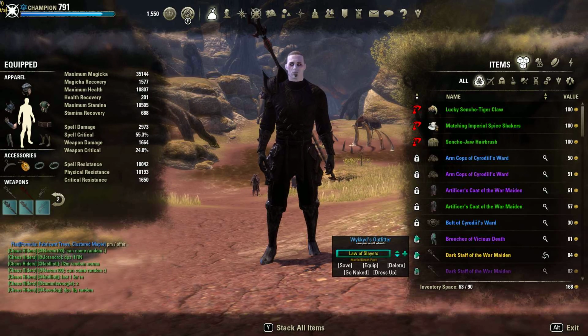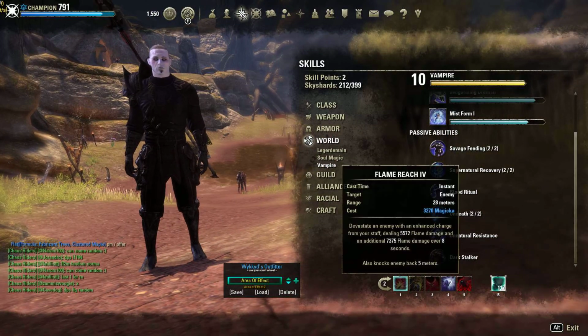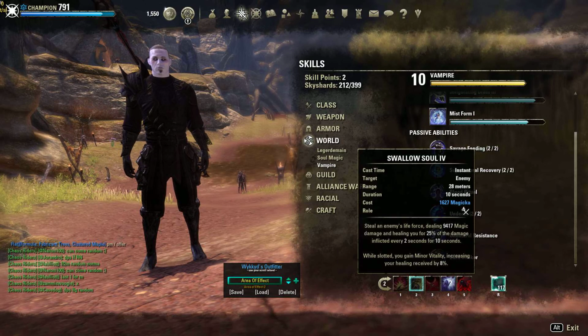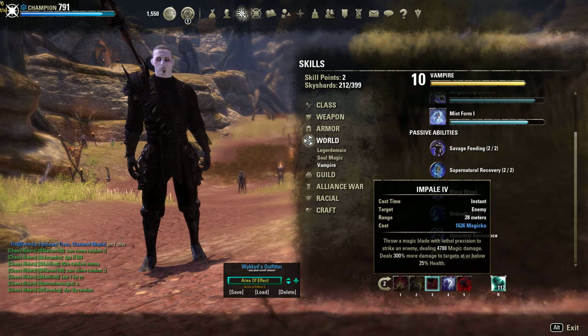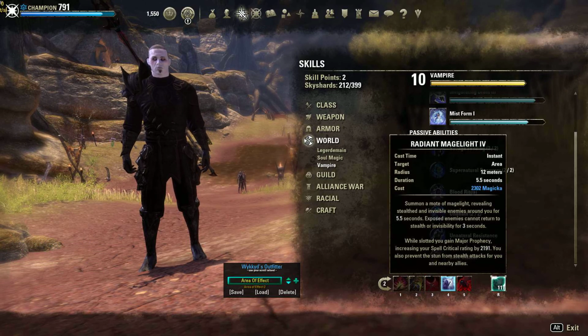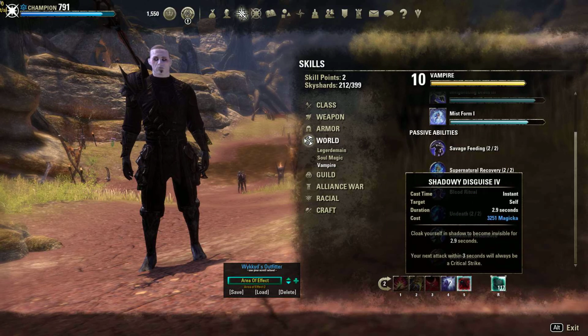Now, the primary skill bar consists of Flame Reach, which knocks an enemy back, Swallow Soul, that steals enemy life force and also grants you Minor Vitality, Impale, which acts as your execute, which will down them at 25% health or below, Mage Light, which you can use to stealth out or see if there is anybody stealthed nearby, and of course Shadowy Disguise to keep yourself hidden.